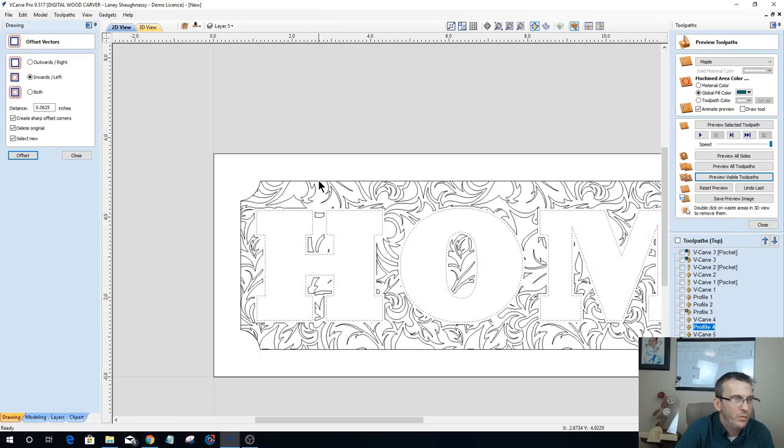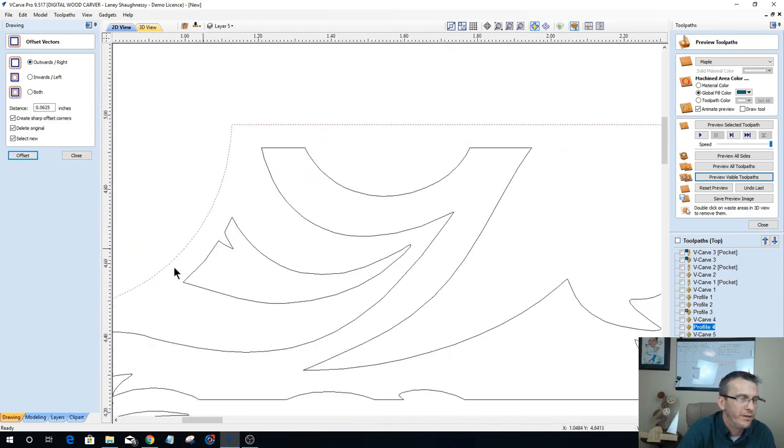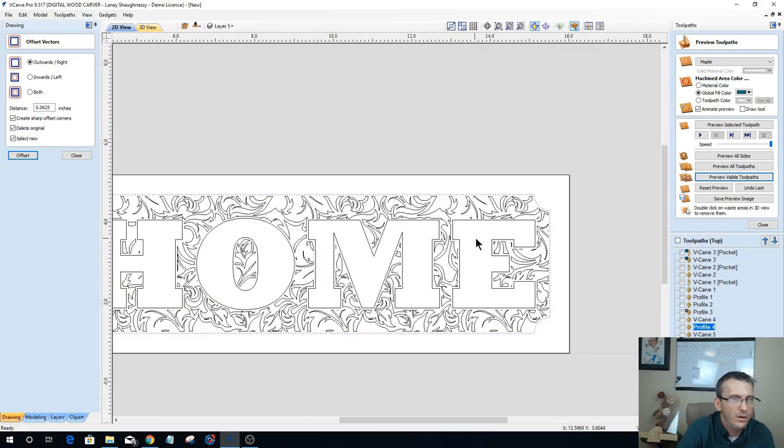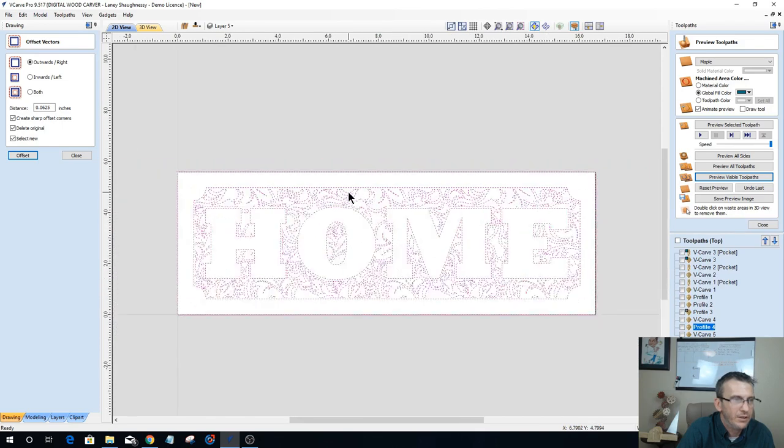And then the same thing with the border here, but now I'm going back outward with the border. Okay, creates that little void or gap in things. All right, so now I'm going to have a completely different looking sign. I'm going to have basically this pattern carved in with the letters uncarved.